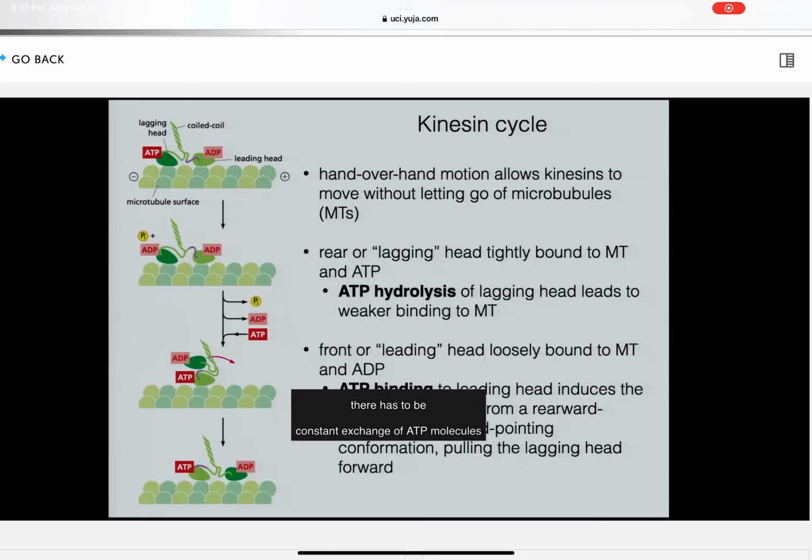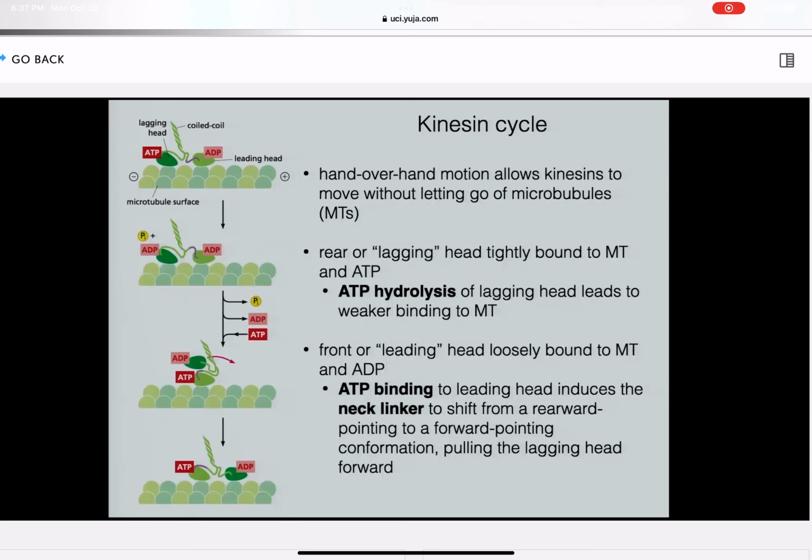Yes, in order for this step to occur, there has to be constant exchange of ATP molecules in order for you to utilize that energy throughout this whole process. So on that second picture where the hydrolysis just occurred on ATP, in that moment, the interaction with that back leg or foot is still kind of interacting with it, but it hasn't fully let go of it, which allows this time where it's kind of full.